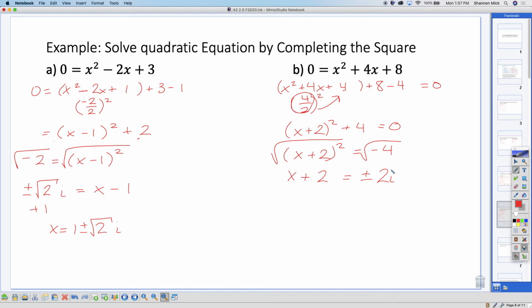Isaiah, what is the square root of 4? 2. Okay, so how did I get 2i? I don't know. What is the square root of 4? 2. What happens when you have a negative and a square root? What do you get? Then you get i. Oh, I get it now. That makes sense. You have to combine stuff. Everything combines. No, just take out the negative. Okay, now subtract 2, yes? Both sides and you get x equals negative 2 plus or minus 2i.